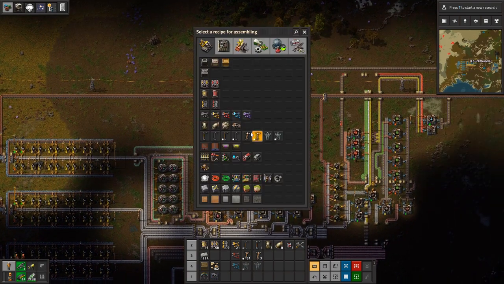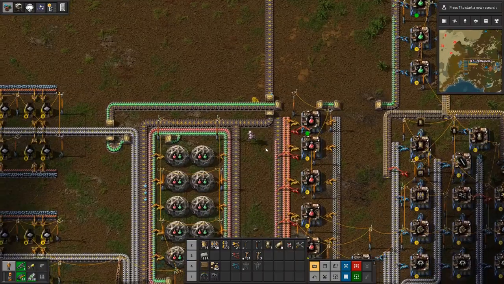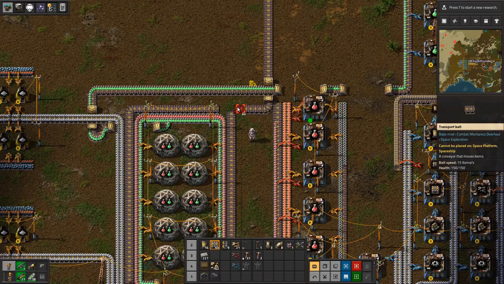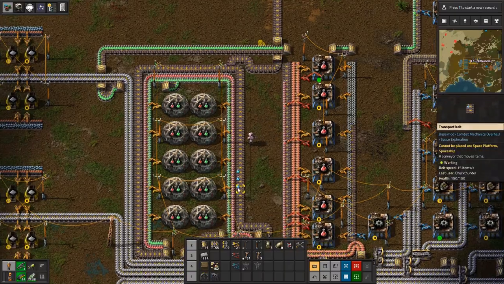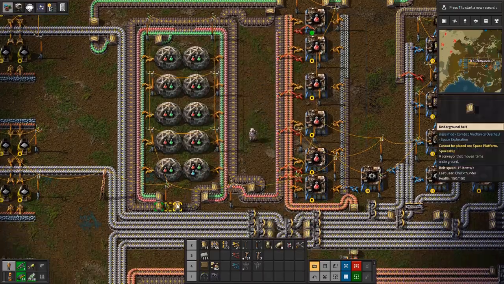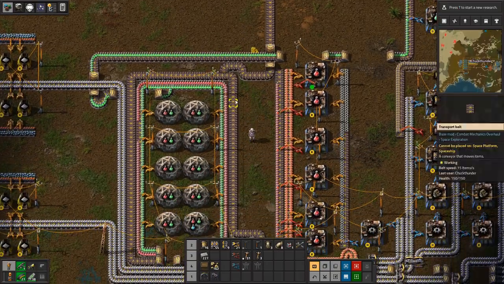Oh, I don't have this producing blue science. Alright, yeah, so it's going to put it on both sides. So if it's going to put it on both sides, let's have it go up around this side, like that. That way it's always dumping on the outside, because then it's always dumping on the outside ring. And it'll come down in pairs of two, but it'll always dump on the outside ring.